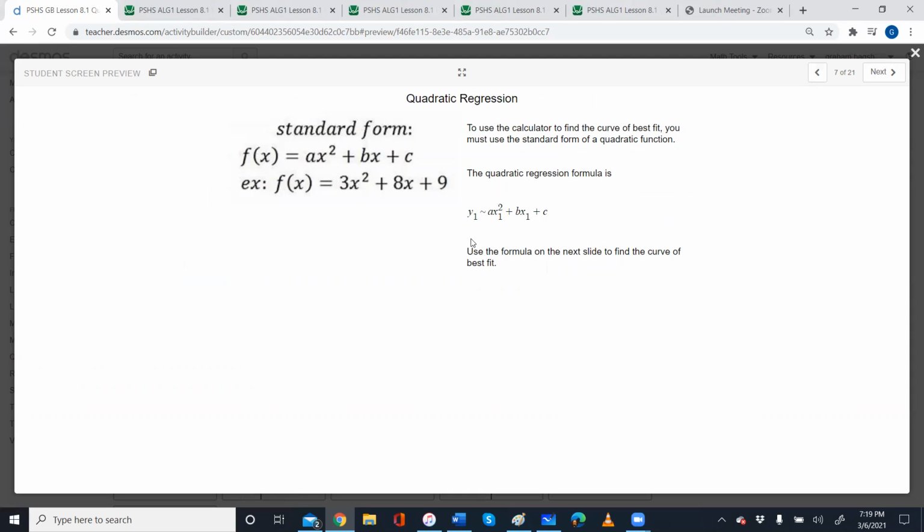So when we're doing this, instead of typing y1 ~ mx1 + b like we did previously, this is the formula we're going to type for every single question when we think that it's actually a curve, or when we think this is modeled by a quadratic function. The reason we use this one is there's some number x squared, some number x, and then just some number. So that's why we have the x1 squared and the bx. We're going to try and figure out what these numbers are, the a, b, and c. What are the coefficients that apply to each of these questions?